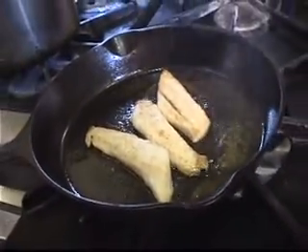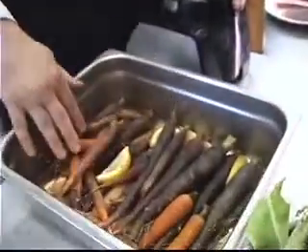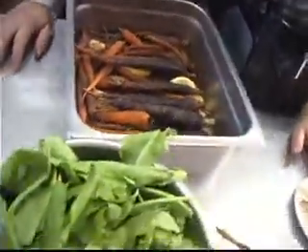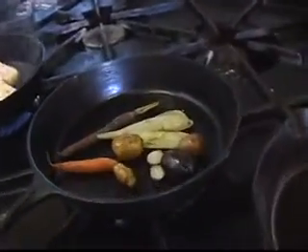I'm going to add our vegetables to this second cast-iron skillet. We have purple-haze carrots that we've just braised in the oven with a little bit of lemon, some sugar, and some fresh herbs. We also have local organic-raised fennel, slow-cooked with fresh thyme, lemon, and a little bit of chicken stock.